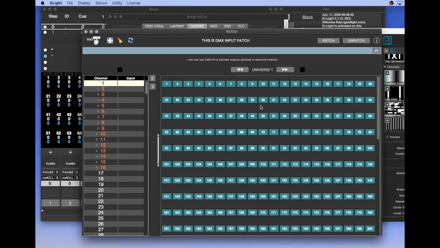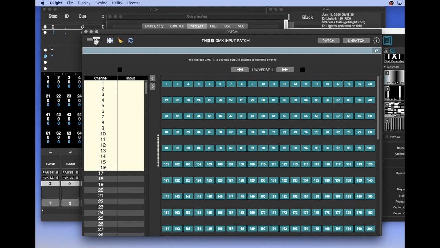So it is the same as the output patch, but this is the input and this is the channel of DLight. Input, you can select them per universe. So I will use universe 1. I shift and click on this one and I drag and drop everything to here.